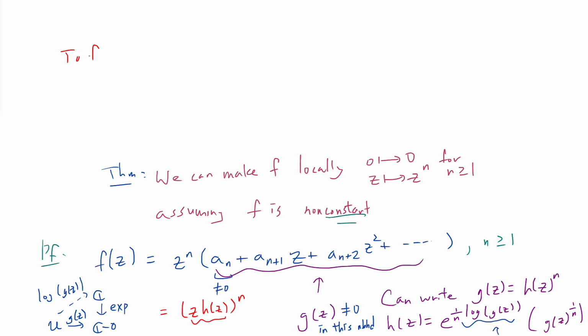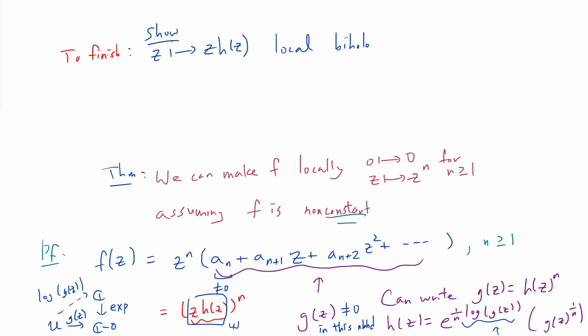So to finish, we can just show this map from z to z times h of z is a local biholomorphism. If we show this, then this is exactly the coordinate change we needed in the domain to get it as your coordinate. So if you think of this as the new z, or you can think of this as being w if you like, in the new coordinate, it's just w to the nth power. And this is exactly what we wanted in the theorem.